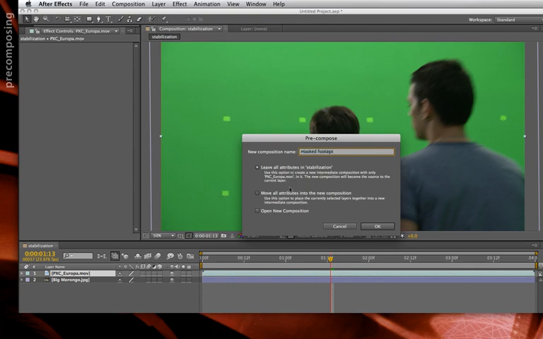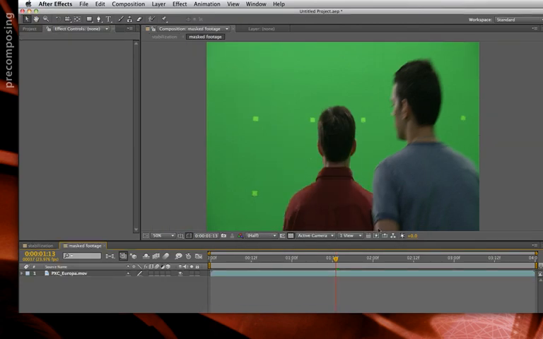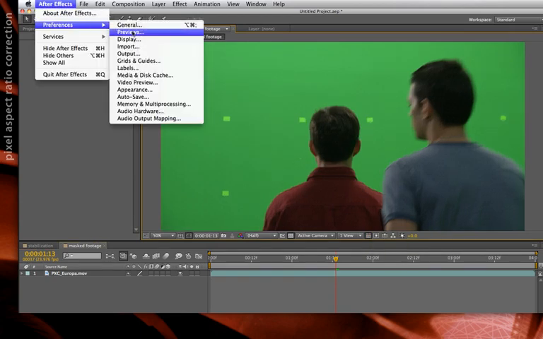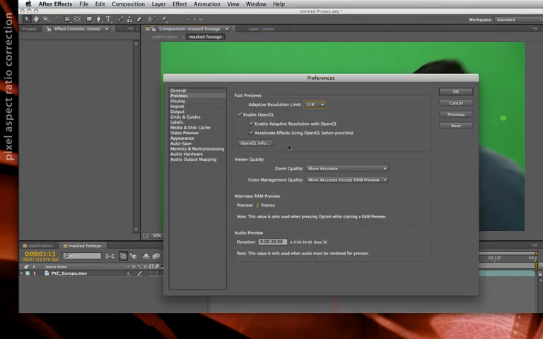I don't have any attributes yet. I haven't scaled it or processed it, so it doesn't matter which option I choose here, but I do want to open up my new comp since I need to work in there first. Click OK. There's my anamorphic shot. I can use toggle pixel aspect ratio correction. If this causes some visible aliasing, I can go to Preferences, Previews, and set Zoom quality to more accurate. This goes ahead and anti-aliases any pixel aspect correction, etc.